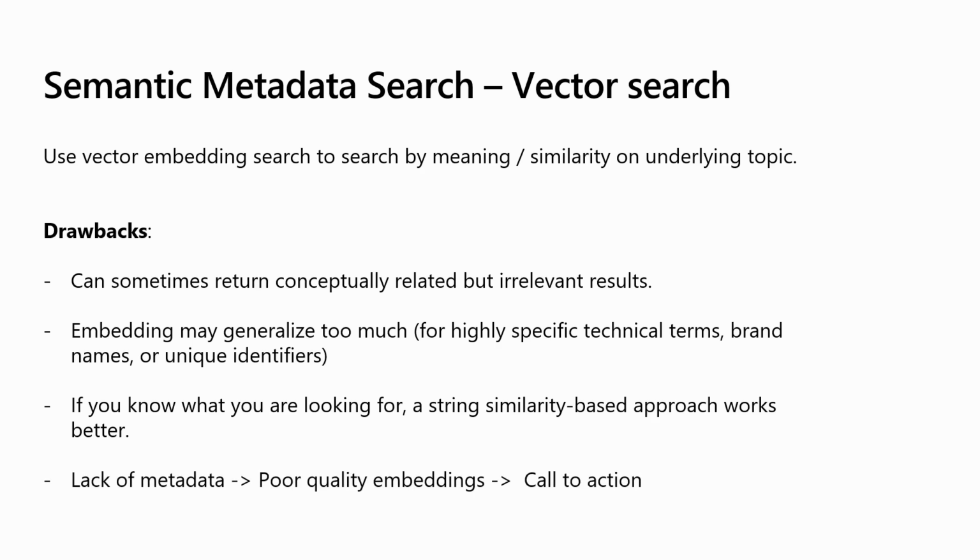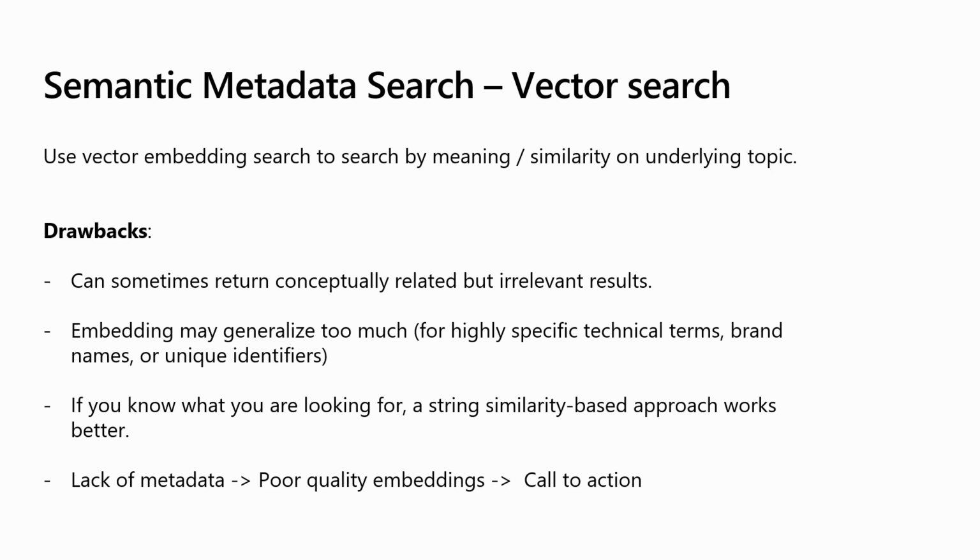But the biggest problem is lack of metadata. Suppose you have two pages. You have the page on the left, you have the page on the right. The page on the left defines good metadata for itself. Let's say the left page is posted sales invoice and defines everything. The right page is just invoice. Now for the invoice page, the embedding will not capture the nuances. And so what will happen is every time you're trying to search for posted sales invoice, invoice lines, it will always show up.